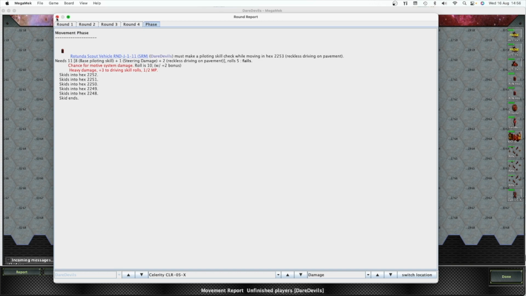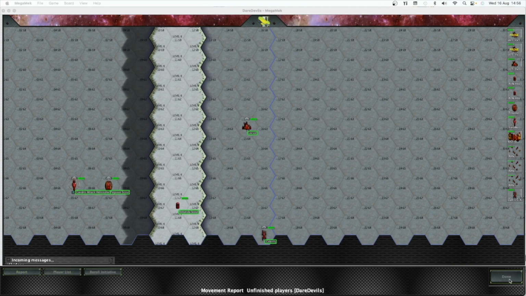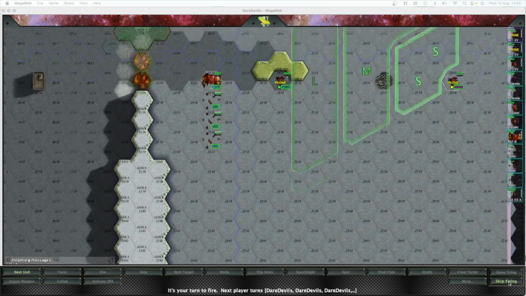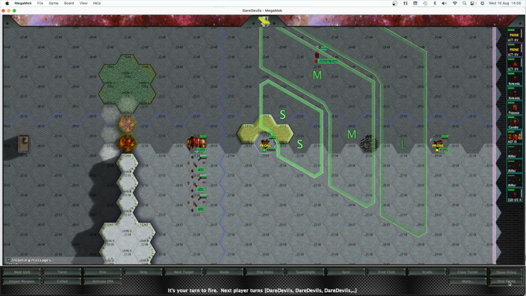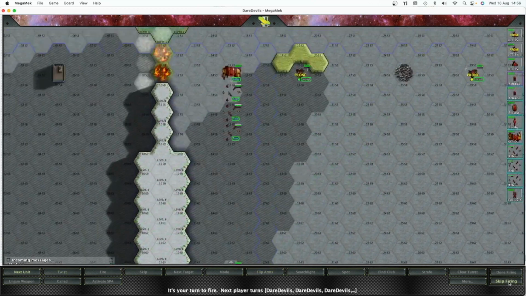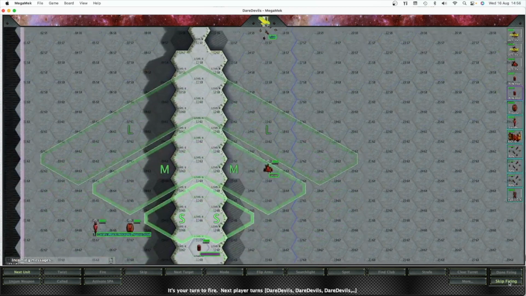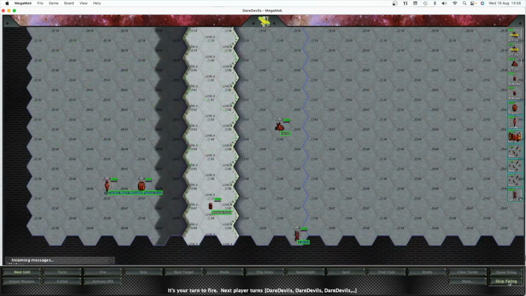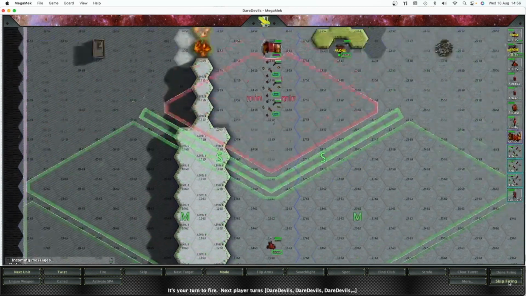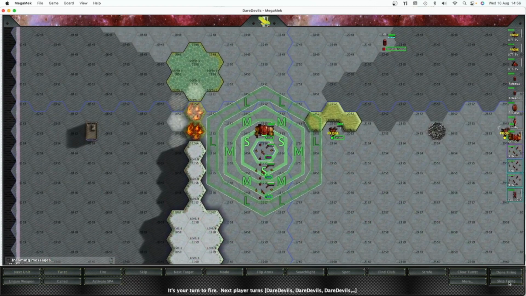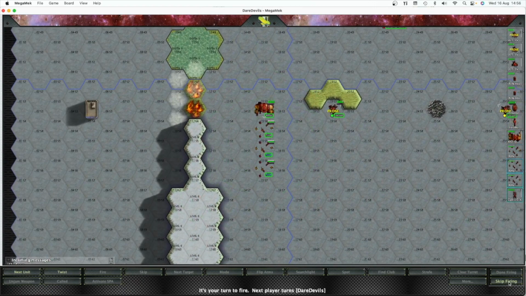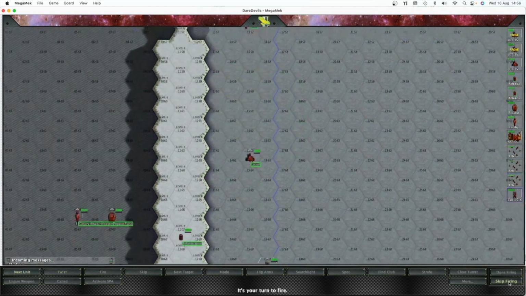Okay, now let's do something spectacular. Now we're going to get crazy. Skip the fire phase. I wish there was a skip all just for situations like this. So you might be wondering why there's an Atlas and 3 platoons of foot infantry.